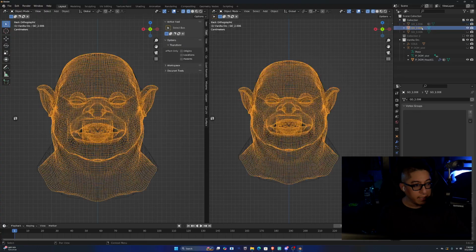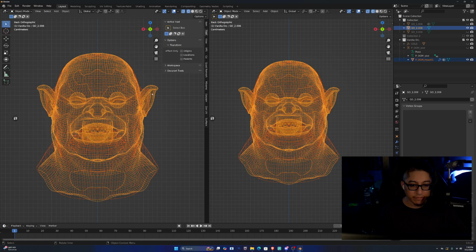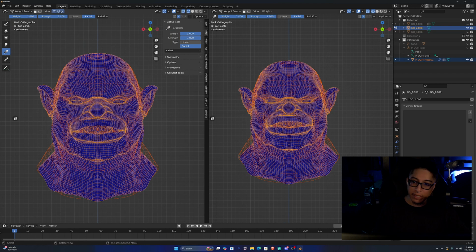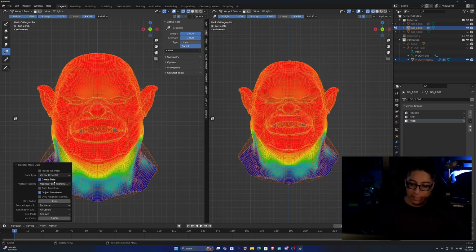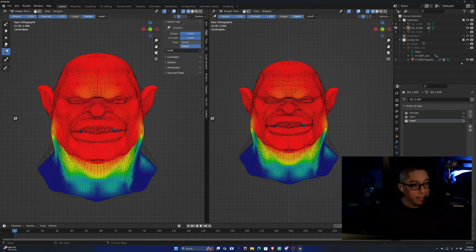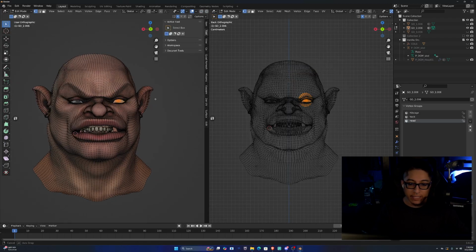Okay, and then going to go ahead and do the same thing for the second one. So I'm going to select the old head, shift select the new one, go into weight paint mode, go to weights, transfer weights. This information saves if you used it earlier, so that's saved. I'm going to click just off of it anywhere. I'm going to turn off the old head. No longer need it for this session. Now we have our heads ready to export.